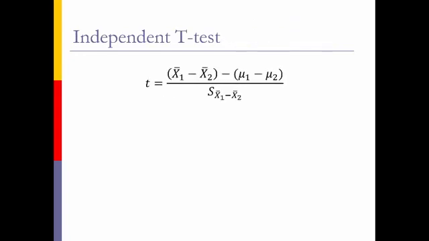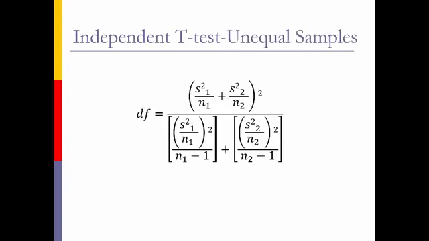And then the t-test itself: the mean of x1 minus the mean of x2 minus 0, divided by the standard deviation. Now, degrees of freedom gets a little bit crazy if you have unequal sample sizes, because we have to have those different n values thrown in there with the standard deviations. But again, no need to worry. That's why you'll sometimes see funky degrees of freedom in the independent t-test: they have to use this equation with unequal samples.